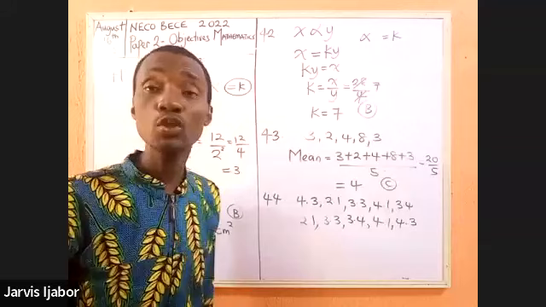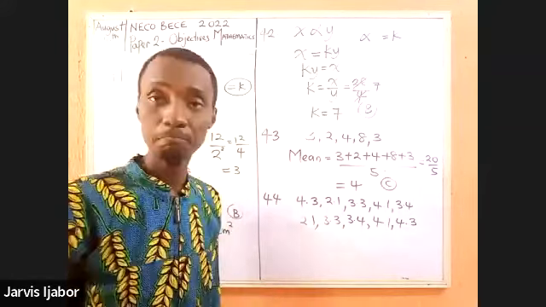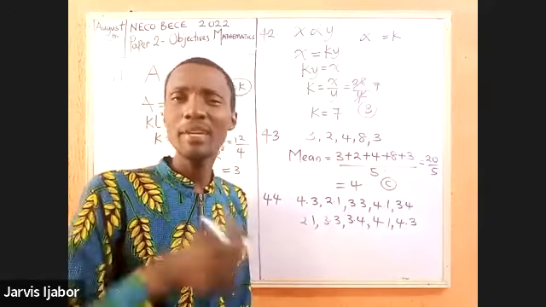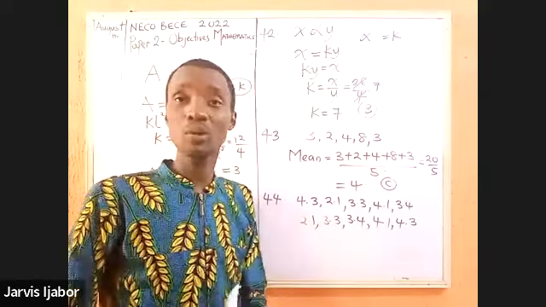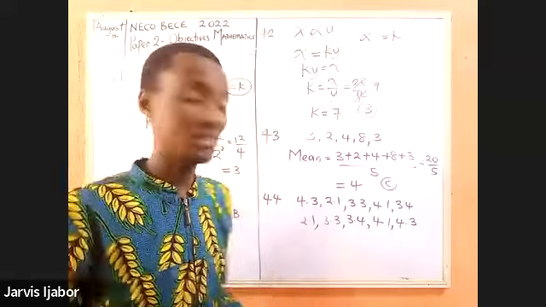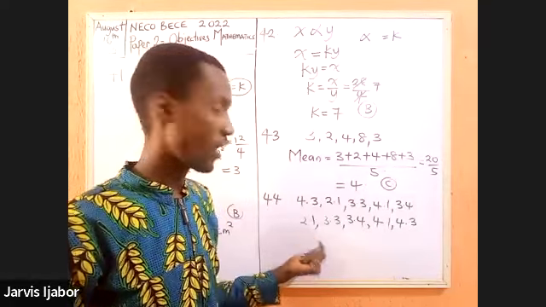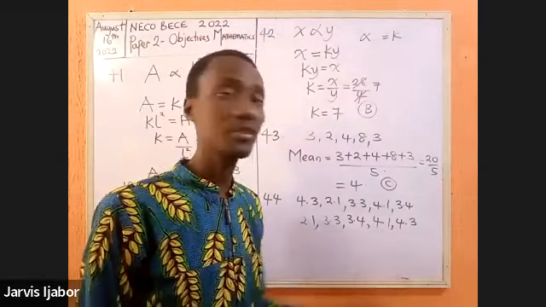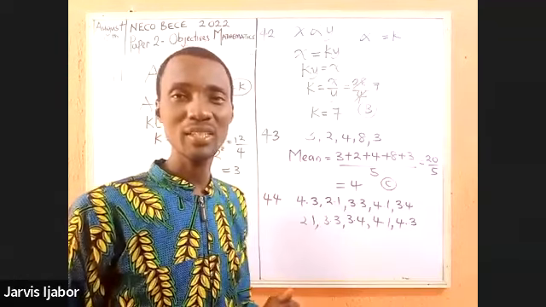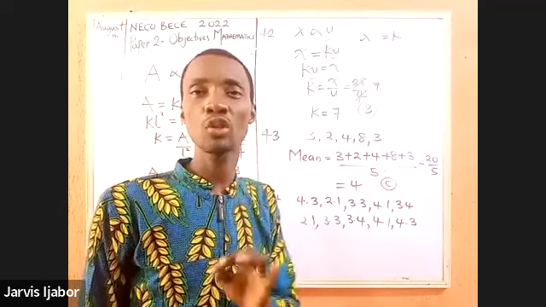Now, the next thing you do is to get your median. We use what is called the position of the median. The median exists in a position called the median position. So the trick here is this: if I have 5 data, or a frequency of 5, 1, 2, 3, 4, 5, and I want to determine the median, I simply add 1 to it and divide by 2. What that helps me to obtain is what is called the position of the median.